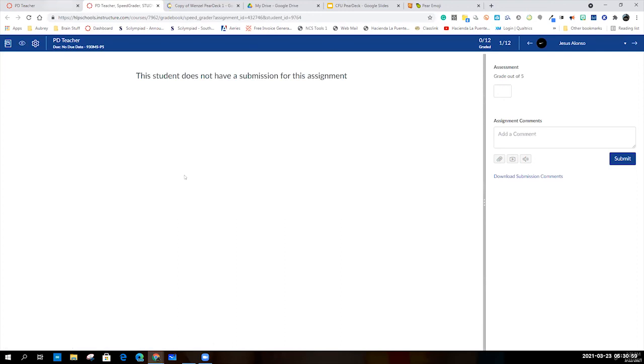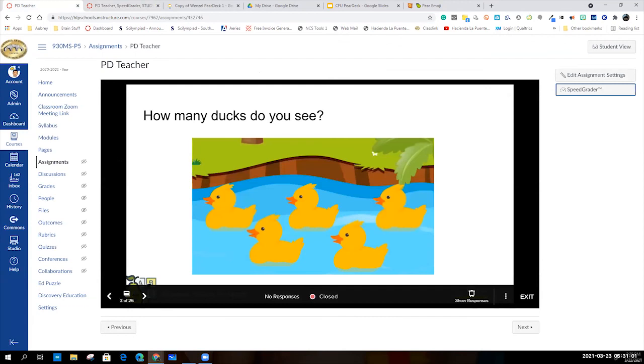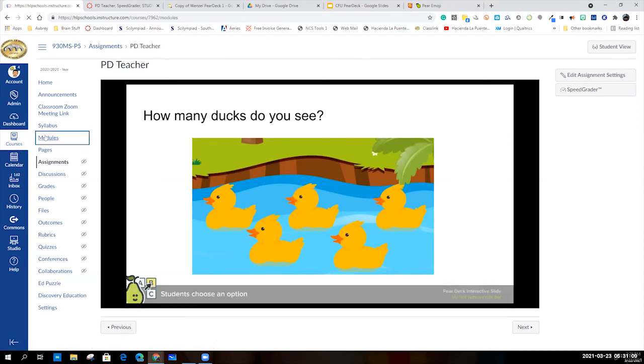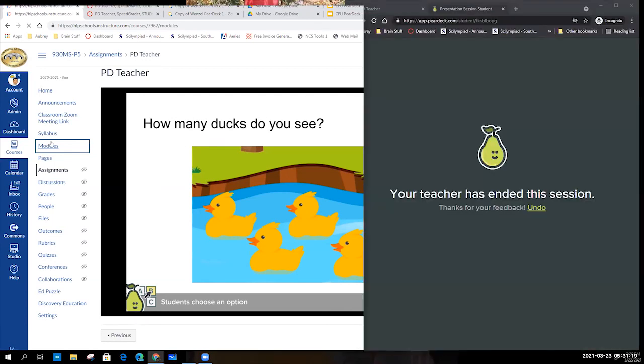Okay, I'm going to assign this one more time and now I'm going to change it to student pace and we're going to see the differences between that. If it takes too long, I'll just kind of tell you what happens because my computer's been a little off today. All right, doesn't look like that's going. I need a new computer.